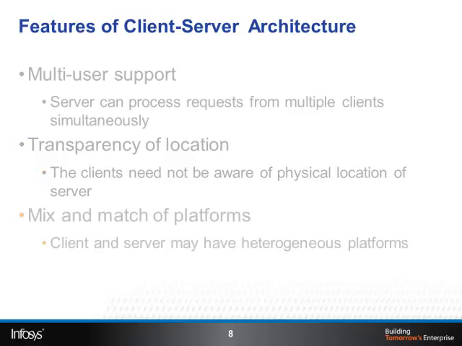In addition to this, client-server systems need not have the same platform at client and server machines. Platform here includes hardware, operating system, and other software systems required to run the application. For example, the client machine may have a Windows operating system. On the other hand, the server may have a Unix-based operating system.